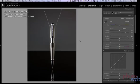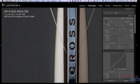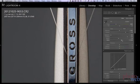Okay, now let's look back here, and I think the exposure can go up a bit, maybe not that much. Actually, since there is a risk of blowing out here, I have to be really careful. And then maybe reduce the whites a bit, bump up the blacks.